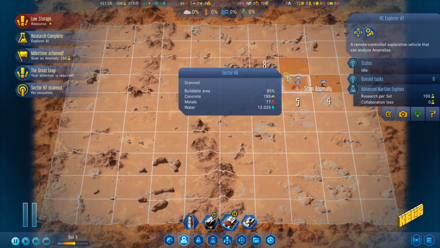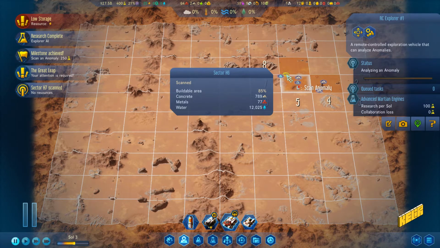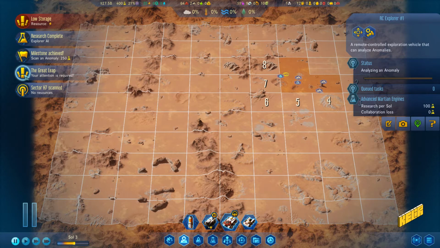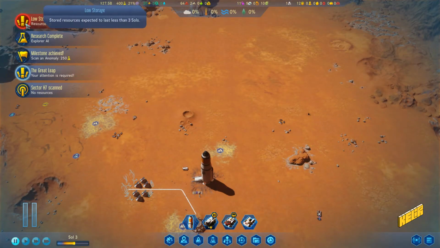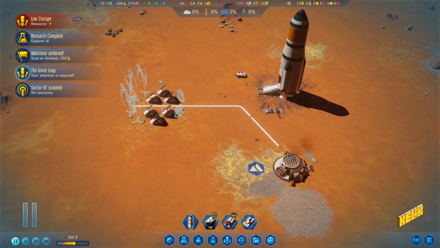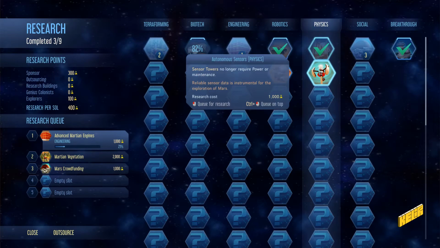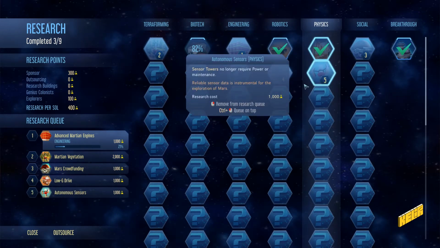Are you selected? You are selected. Oh, so right click. There you go. Was that just one? There was just one. Alright. So let's jump in. We have low storage of energy. That's okay. That's going to be fixed pretty soon, because we have a lot of energy producers now. So that's not a problem. Research is complete. So, autonomous sensors and low G drives. Alright, let's get this. Let's get this as well.